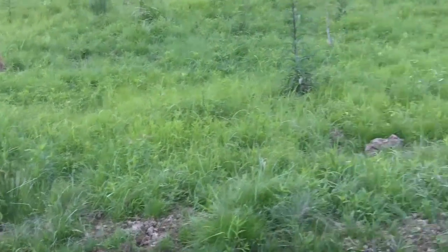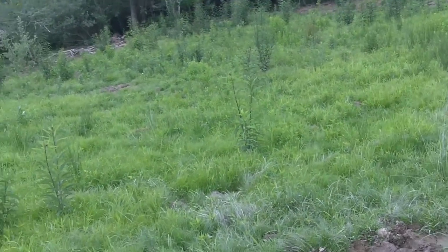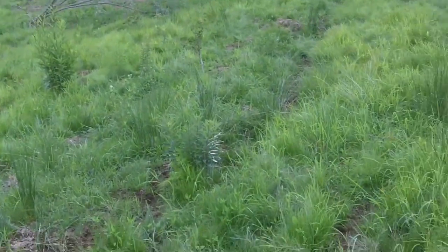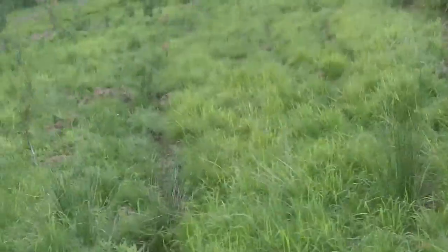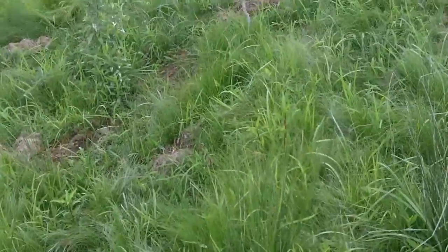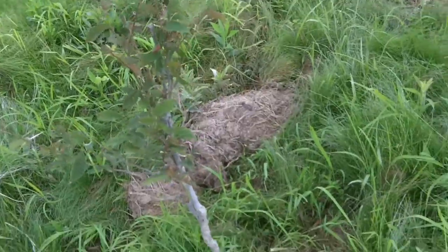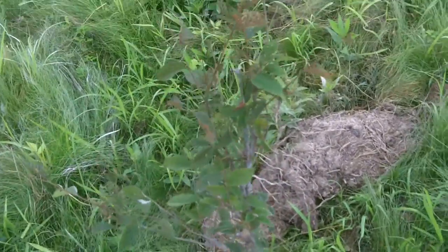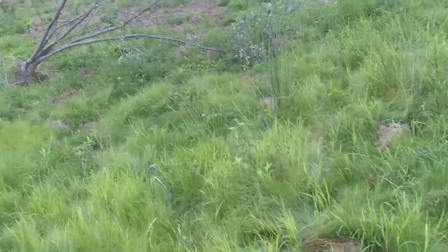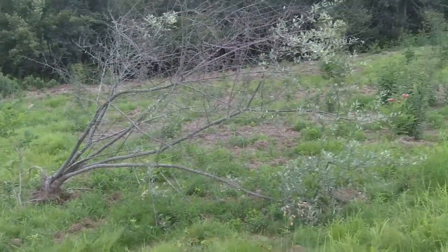But in many places throughout this area, the pigs have left certain plants alone. Trees, right over here. I'll probably shake the camera a whole lot getting there because I'm crossing some dried up ditches. But here's another example of that tree that I'm calling a hickory. And I see here it hasn't changed that color. No, wait. No, that's an elm. That's another one that they leave alone. This they probably would have left alone, but they uprooted it. It was so shallow rooted. But that's just as well.